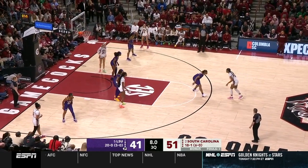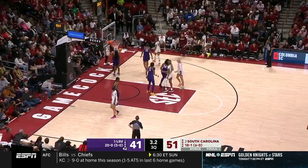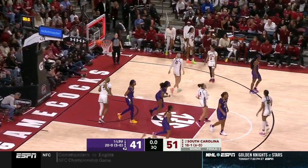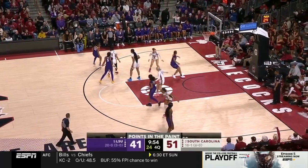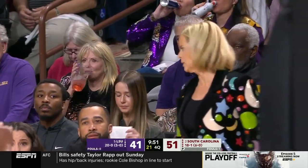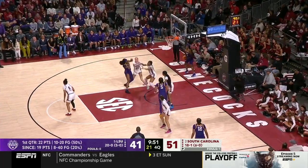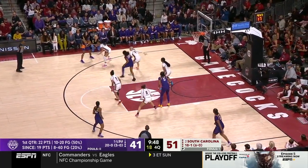Shot clock is off. LSU just 11 points in the third. And smacked out of bounds. Inbounds to Chloe Kitts. Monster step, too strong. That is how our third quarter. Talking about her team's defense, they have done it without fouling. LSU only 2 for 4 from the free throw line. And for a team that has had problems scoring points against this Gamecock defense. Keep it simple, pick and roll with Aneesah Morrow. They just have to find a way to get some halfway decent looks. Only 19 points combined in the last 2 quarters, and Morrow's having to fight for everything for that position inside. And again against Kitts.